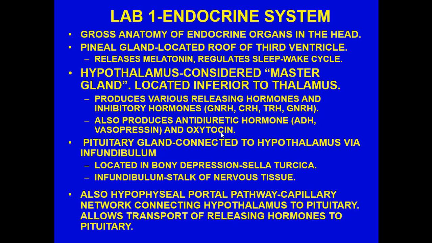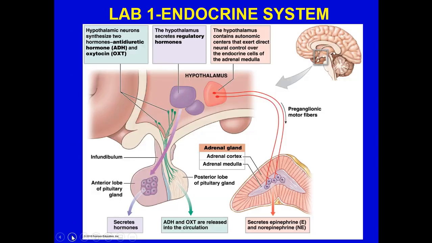Because basically, concentrations far lower than what you need minimally could be easily achieved if you just had the direct delivery of the hypothalamic hormones, if they went directly into the blood and went throughout the entire circulation. So what you're really doing is producing extremely powerful but extremely small amounts of these various releasing hormones. They travel down a very, very short capillary pathway, a portal pathway, and then basically are released back into the pituitary cells, and from there they act on the pituitary cells to release the various stimulating hormones.